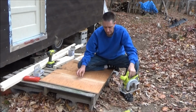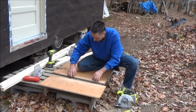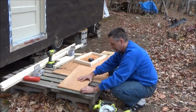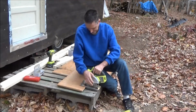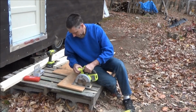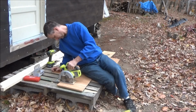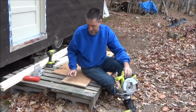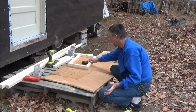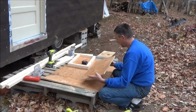Found that the best workbench in the world is a wooden pallet. You line up your cut in the middle, set your blade to just cut through the wood, and there's a gap. Cut your board, nothing to fall off. Nice and smooth and neat and easy. No stress on the blade, easy work. Now there's a cabinet top and a cabinet bottom. No matter which side goes in, I guess.